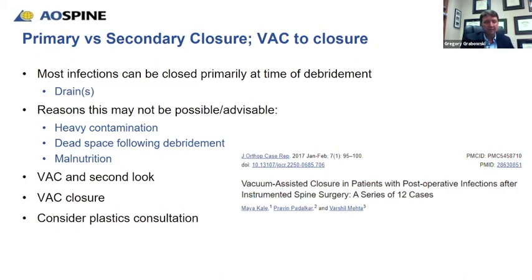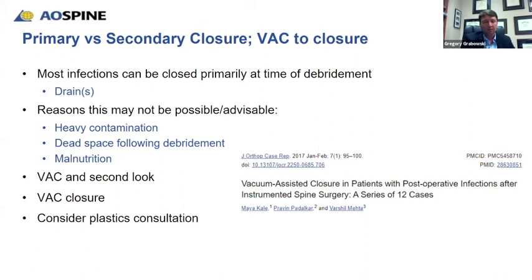And again, Dr. Jackson has hit on this, but for the people who were malnourished prior to surgery, if that person ends up with an infection, that person has been sick for a prolonged period of time as a result of that infection, and their malnourishment is only going to be worse. And so their ability to heal a large infected wound is going to be very difficult. And so in these types of settings, a return to the OR and a second look, particularly in the setting of heavy contamination, is appropriate. And then with lots of dead space or malnutrition, a vacuum-assisted closure by secondary intention can be a very viable option.